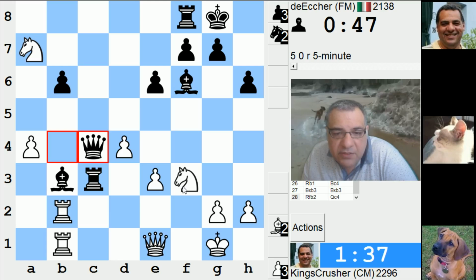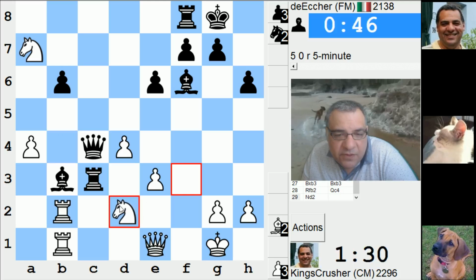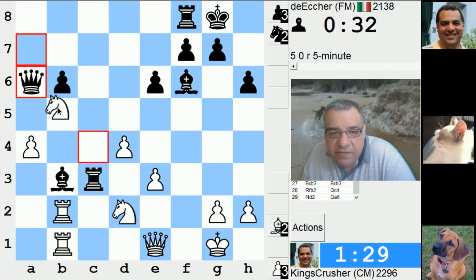There's knight D2 here. Now we've got a fork. There's queen A6, then there's knight B5 after. Yeah, this is a nice fork. And then there's a simple threat on knight B5 if it plays queen A6. If he plays queen C7, there's knight B5. I think I'll just play this.